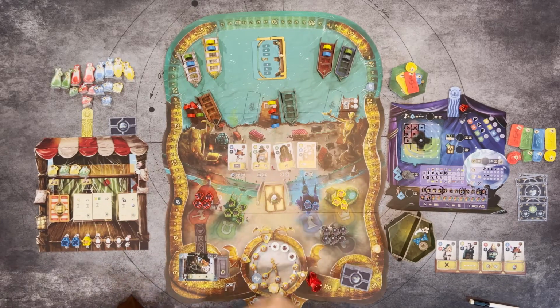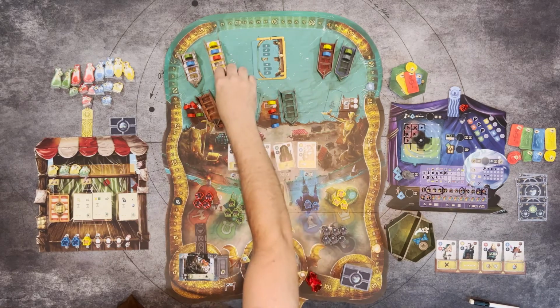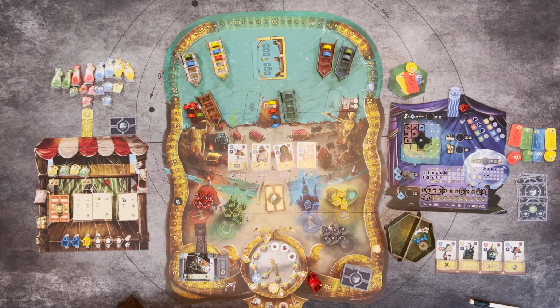It is a red meeple. He didn't have a prediction, that's fine. He doesn't have a red goods. I don't know. I guess we put it in here in hopes that he sells that in there. Yeah. Oh, because I've got 1 yellow to counteract one of his 2. Okay.